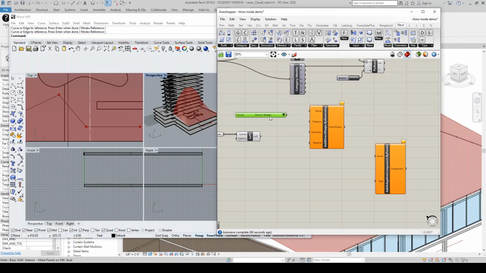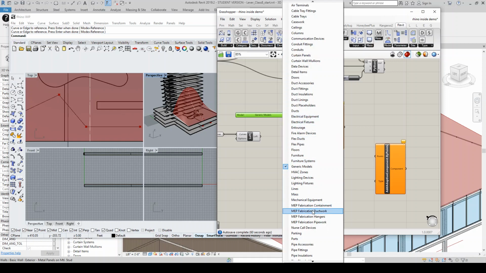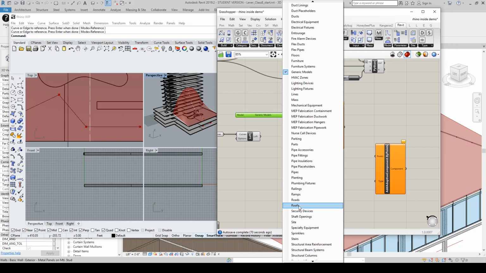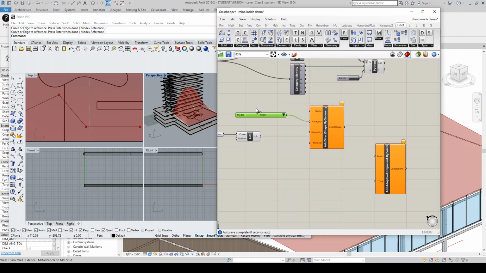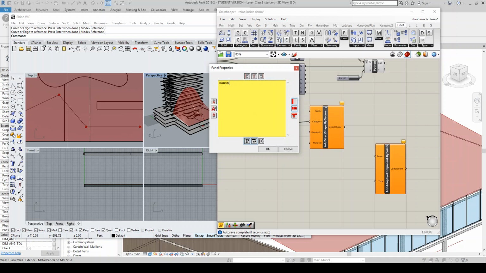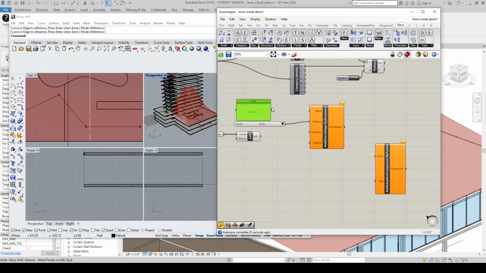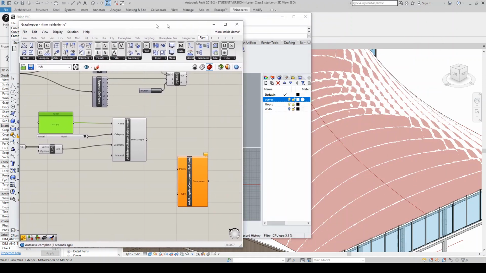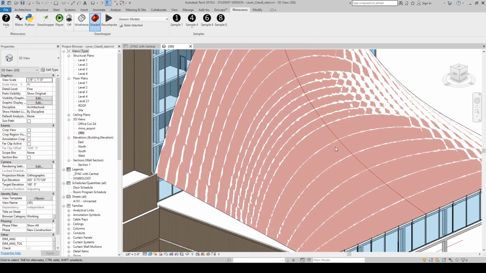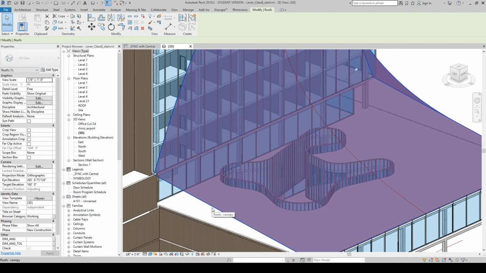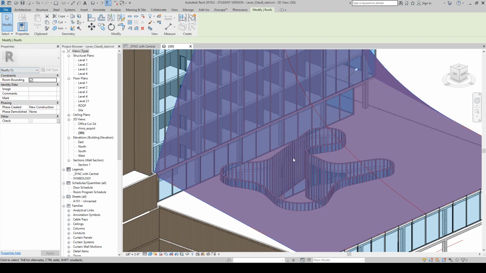Here, model categories picker. So if I wanted to say this was, say, a roof, I can go down and find roofs. And I guess I can give it a name. I'll just call it canopy. And so this adds basically a massing object, like a direct shape that's in the category of roofs inside of Revit.